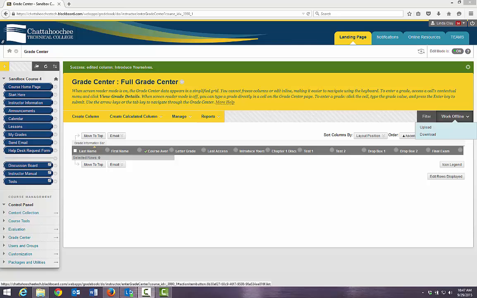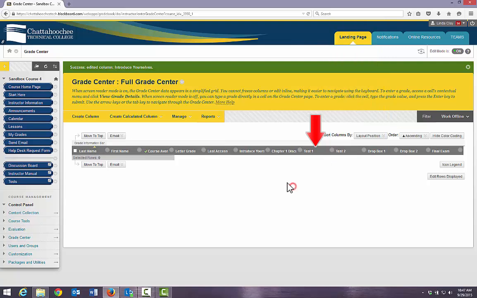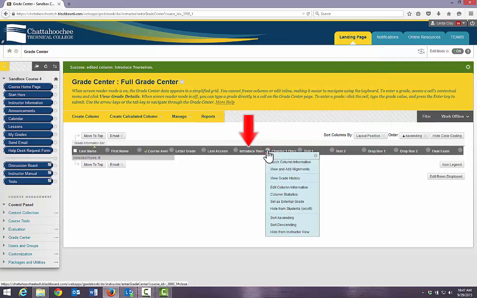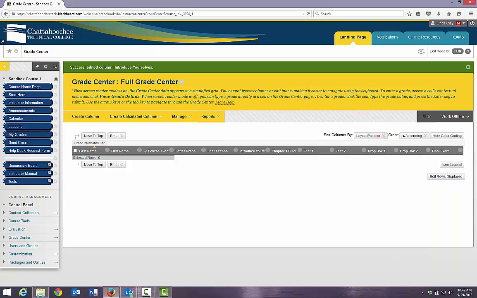You cannot delete grade center columns that are attached to an assignment in a content area. If you click the arrow to the right of a test, you do not see a delete column option. The same for a discussion forum, no delete column option, or Dropbox, no delete column option. To delete those columns, you first have to delete the item in the content area, and you will be given the choice when you delete the item in the content area to also delete its grade center column. If you create the column via Create Column, you can delete it.